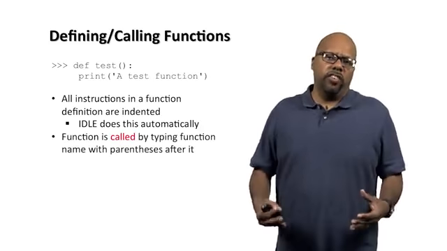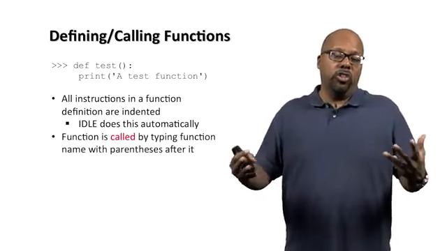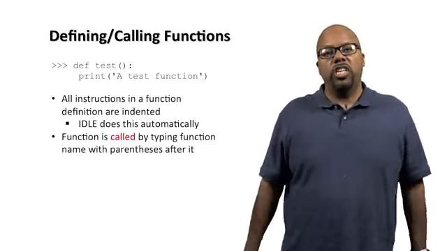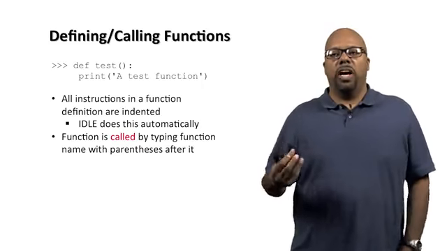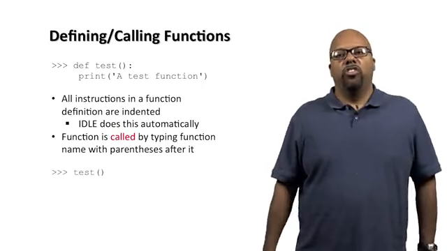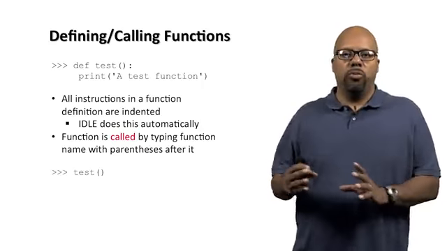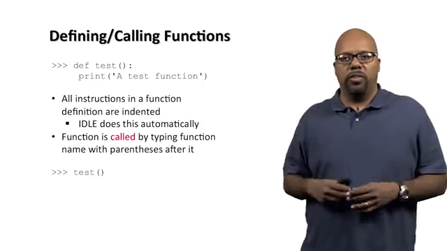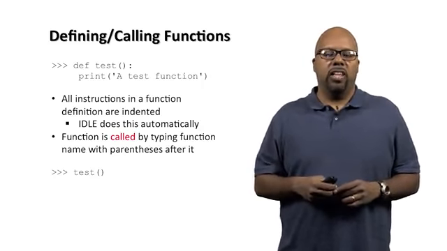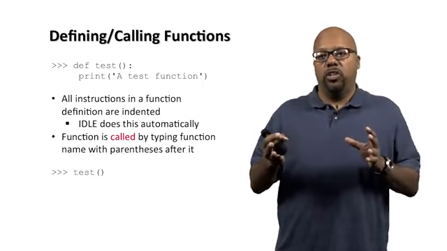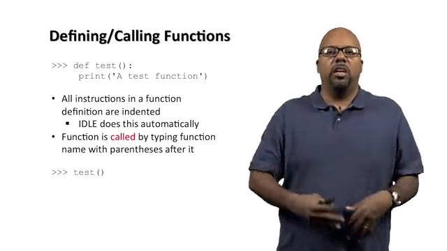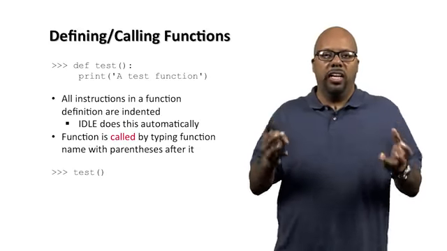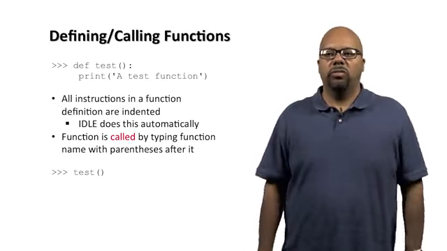So once you've defined the function, you call or invoke the function. The way you call the function is you type the name of the function, followed by the parentheses after it. So with test, you just say test, open paren, close paren. Note that you can have arguments inside those parentheses. We'll talk about those in the next set of slides. But that's how you would invoke a function. You give the function name plus the open paren, close paren, and hit enter, and then it will execute the function, like here.